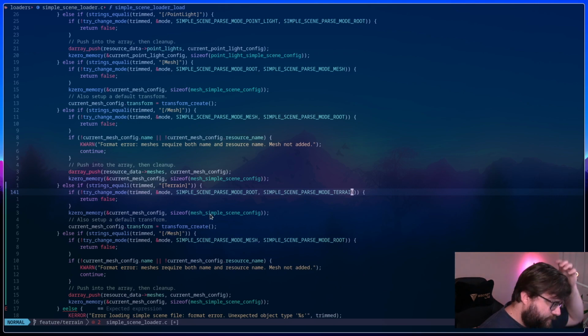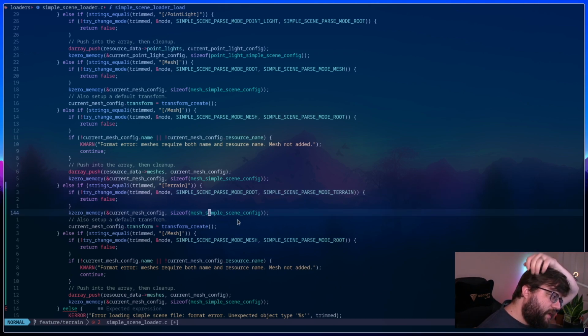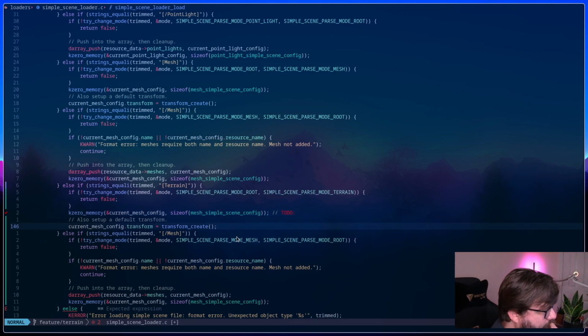Simple. Oh, shoot. We're going to need a new config object here. So let's go ahead and do that. Also set up a default transform.